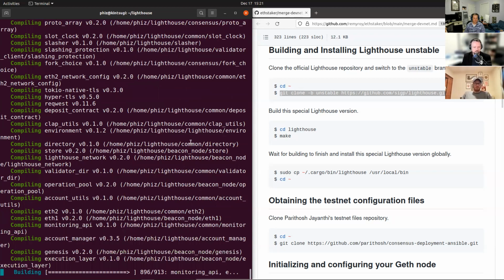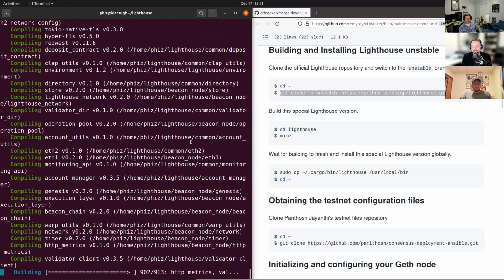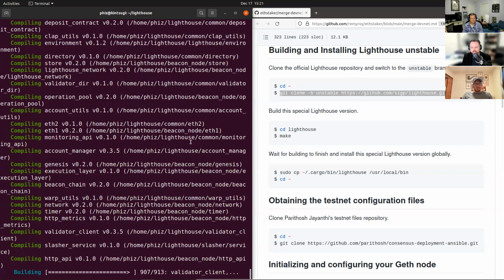I've got a question for you, Remy. So this is an awesome guide you put together. How do you learn what you need to do to put this guide together, and how do you get the information to participate in this new testnet? That's a good question. I started with the guide from Paritosh, I believe. Cool.